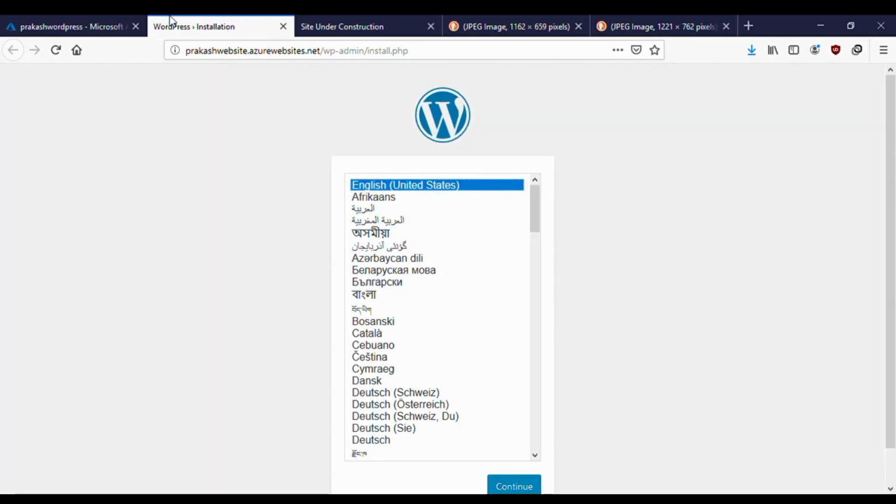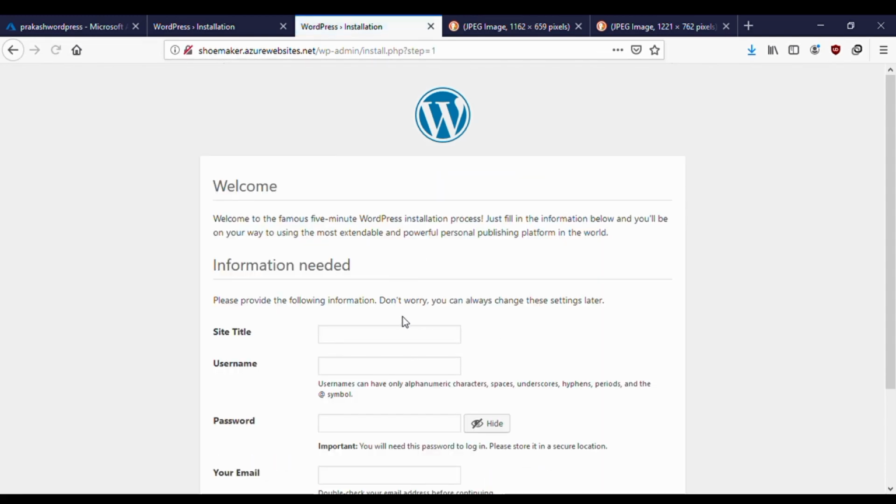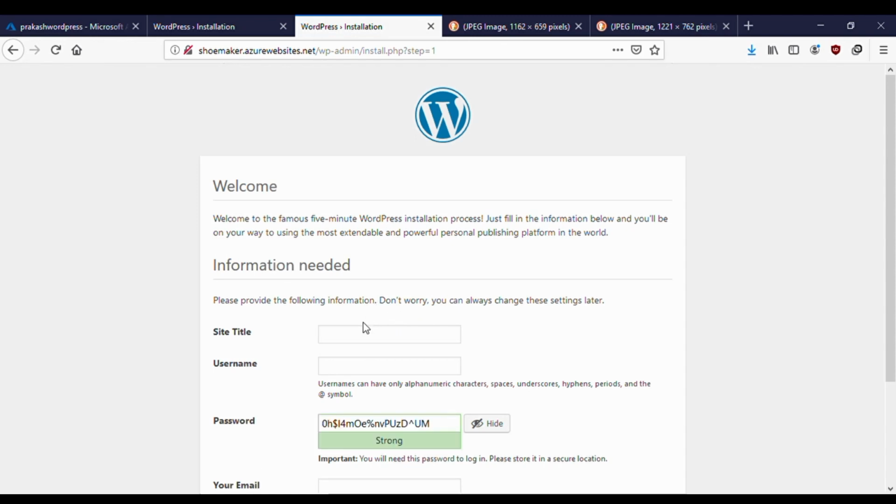This is the page that you will see as soon as the website loads up, by the way. Let's see if our site is already created or not. It does take a minute or so. Like I said, 3 to 5 minutes. Anyway, it will ask you for the language. What language do we speak? We speak English. Okay, we'll go to our website, shoemaker. Right, so we speak English. That's cool. Afrikaans, no. Site title. What should the site title be?